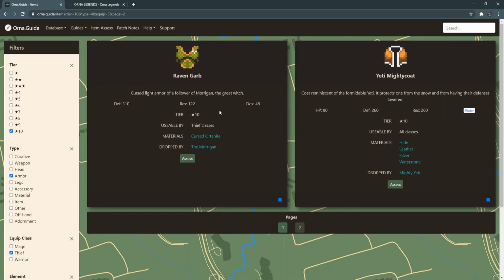The normal Raven Garb, again, high defense. Resistance could be a little bit higher, honestly. You have dexterity as well, but there's no ward again, which is pretty rampant in the tier 10 meta at the moment. If you're not making a ward build, however, feel free to get one of these up. It will give you very high stats.